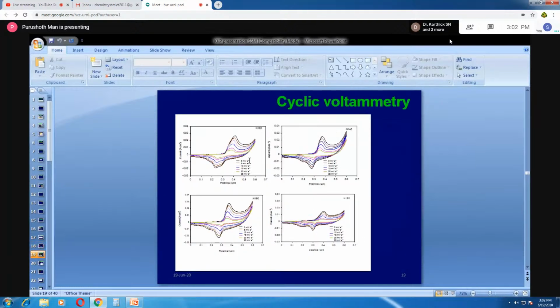You can clearly observe well-defined oxidation and reduction peaks from the cyclic voltammetric analysis. Again, this is for nickel oxide prepared at 4 different temperatures. So this clearly shows the oxidation and reduction peaks. The sample prepared at 160 degrees Celsius gives a maximum current, so that indicates that it has higher specific capacitance. This is the CV between 2 millivolts per second and 45 millivolts per second at different scan rates.